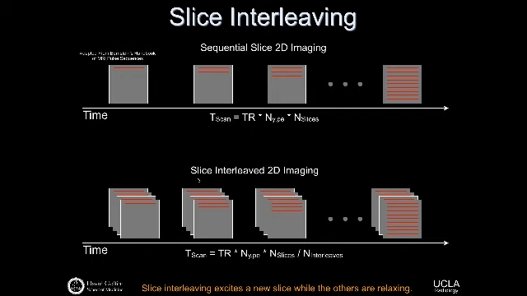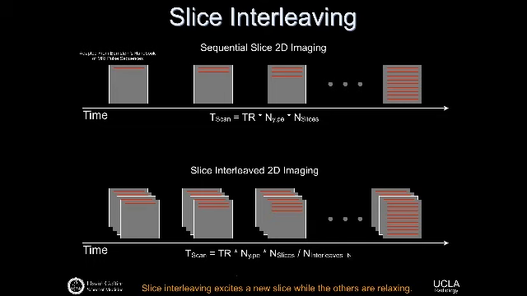In the case of slice interleaving, what you do is acquire a line for one slice and then move to the next slice and get a line, and move to the next slice and get a line, and move to the next slice and get a line. And you can do that all within even one TR. And so then in the subsequent TR, you get the next line of K-space for all of your slices. And then the next TR, you get the third line until you have enough TRs to have gotten all of the K lines for all of your slices.